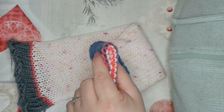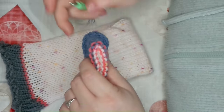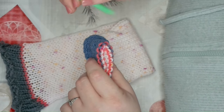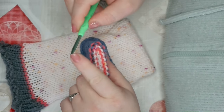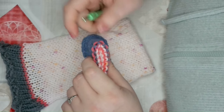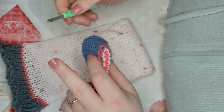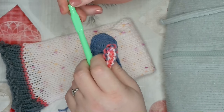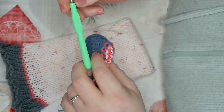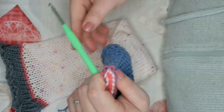Grab your crochet hook. I usually always have a medium size of crochet hook. You can use a thicker one, you can use a smaller one, whatever you're comfortable with. I believe this would have been like a 4.5, between a 4 and a 4.5.